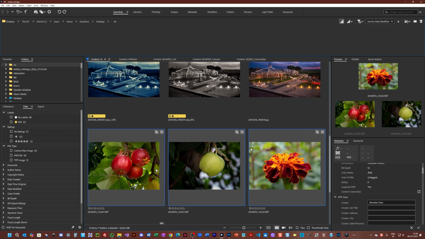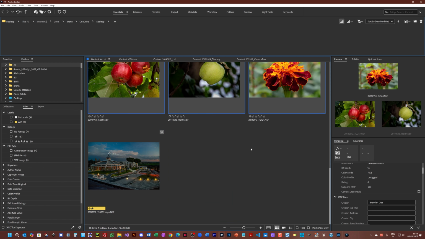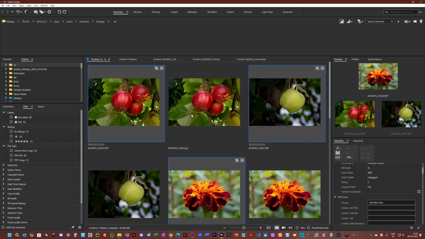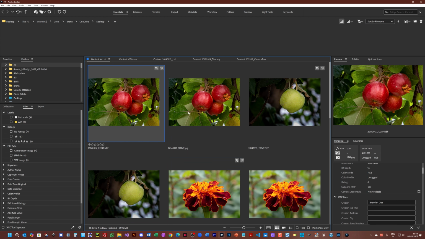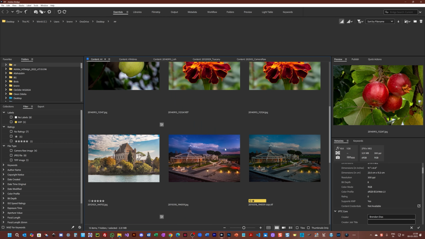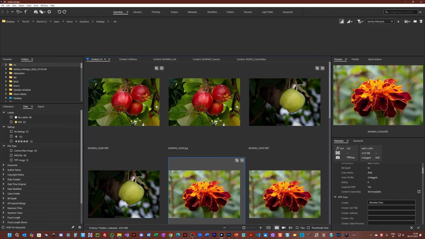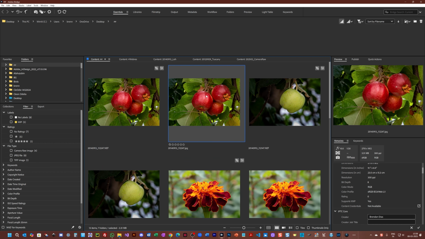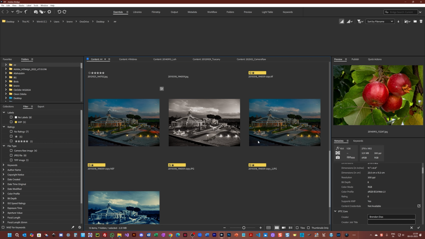So notice now it has created 3 more files for us in this same folder. Okay. And they are called JPEG. So this is the original, this is the JPEG. So you have 3 JPEG files, 1, 2 and 3. So with that we conclude processing images with Camera RAW. I wish you all the best in your processing.